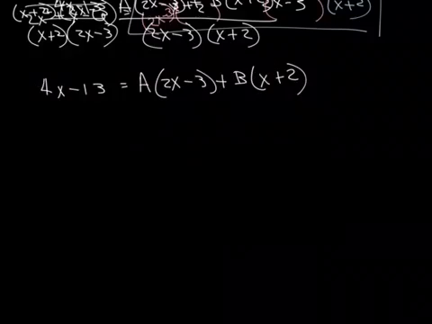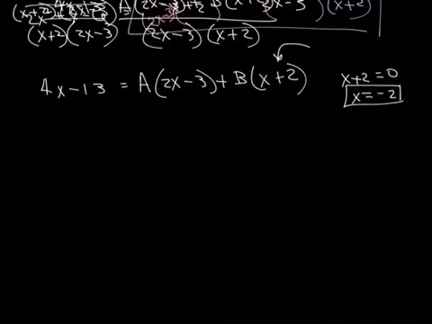All right, now the next step, and this isn't hard, it's just the next step. I want to get rid of, let's say, the b, because if I get rid of the b, then I can find a, right? So what I'm going to do is say, what if x plus 2 equals 0, x equals negative 2. So I'm going to plug negative 2 in for any time I see x. And what happens when I put that negative 2 in here? Negative 2 plus 2 is 0 times b is 0. This whole thing will disappear, which leaves me with just a.